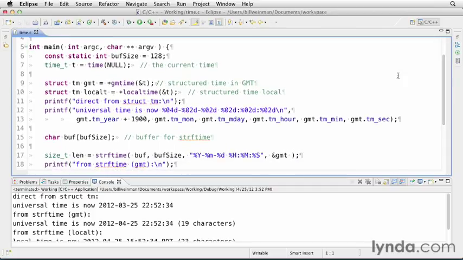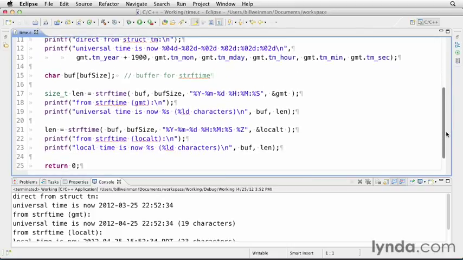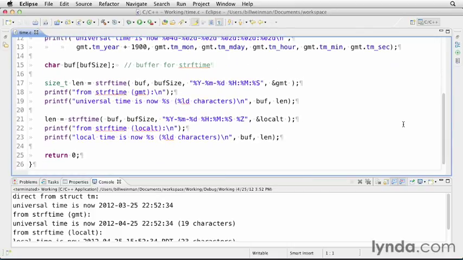So here what I've done is I've taken the current time and I've passed it to both gmtime and localtime, and I've gone down here with this printf, which is really a very simple printf, and I have formatted out the time in a format that I like. It's similar to what's used in SQL, and it's got the year, month, day, hour, minutes, and seconds. And I've done that for the GMT variable. I could do the same thing with the local time variable if I wanted to on another line, but I didn't bother to for this because the other way to do this is to use strftime.